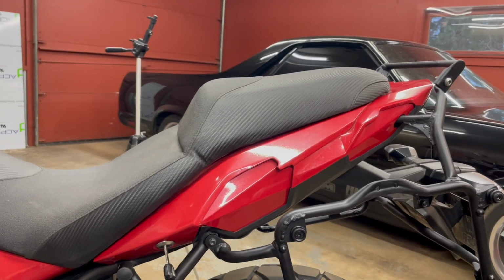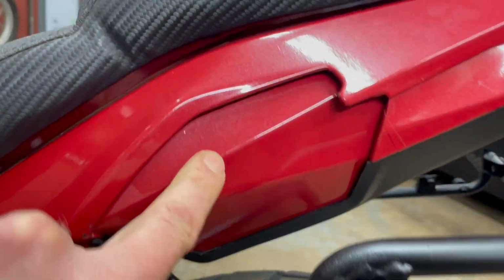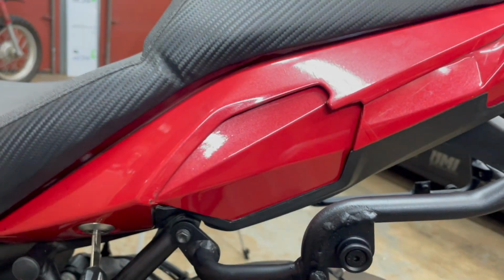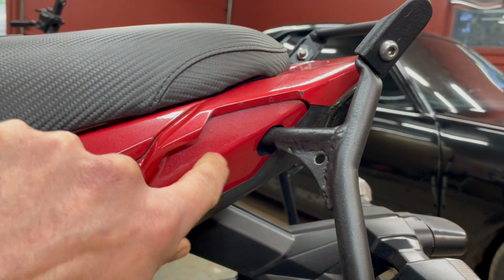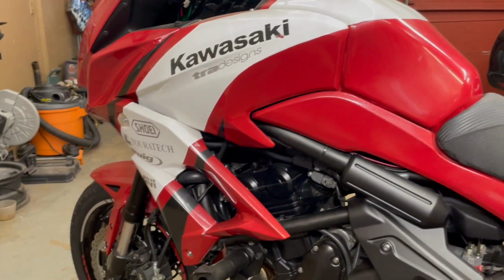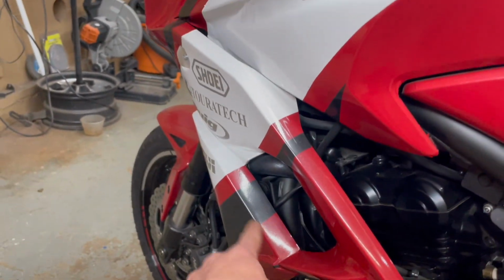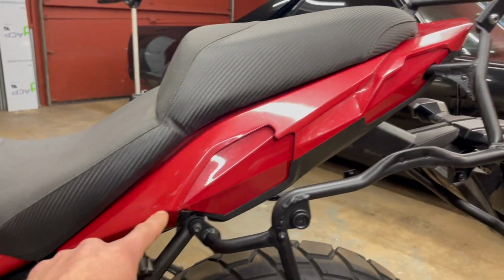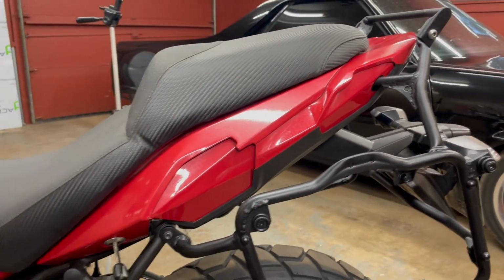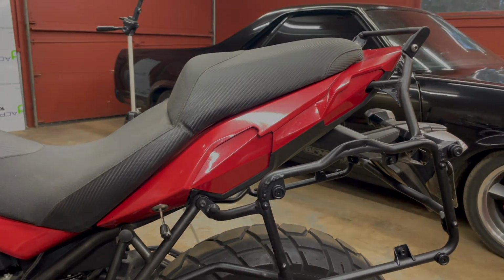Well, here we go. I just removed the tape. These things are, see, there's some give there. It's not perfect. I don't know if this is gonna hold up in the long run, but the rear ones are much more stable. And it's nice that with the Versys, there's so many different layers of bodywork. You've got this panel on top of this panel on top of this panel. And so having a few different layers back here doesn't stand out to me anyway as being really weird looking.